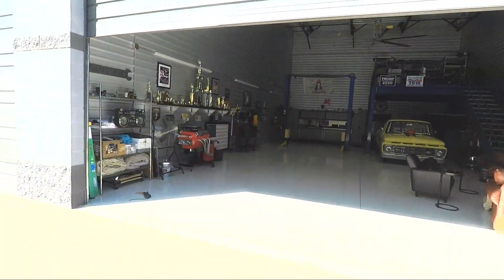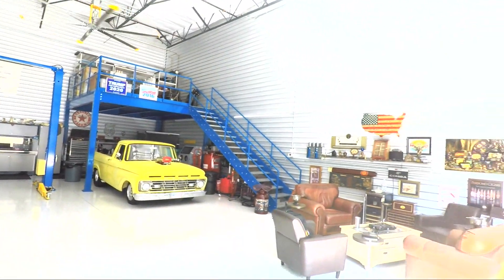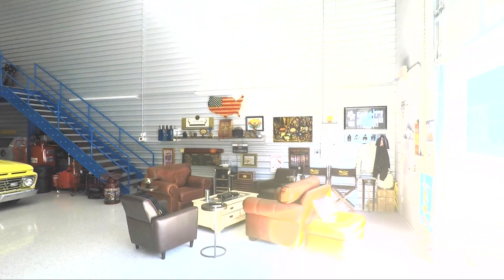This complex has about 53 garages in different sizes, each geared for hobbyists. I've got hot rods in mine, next door has hot rods and motorcycles — whatever it may be. It's a community where everybody is on one page and it's all about the hobby. You could be a CEO or anyone you want, but when it comes to the cars everybody just gets along.